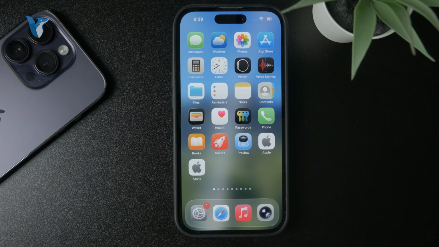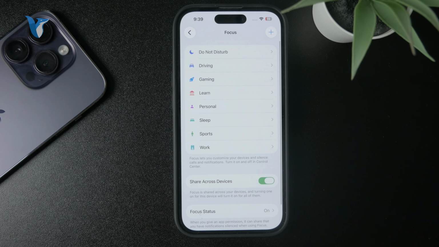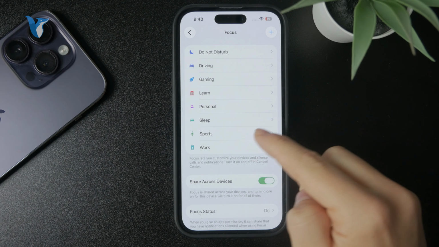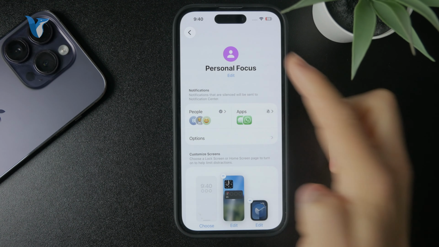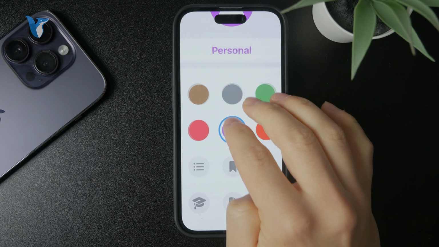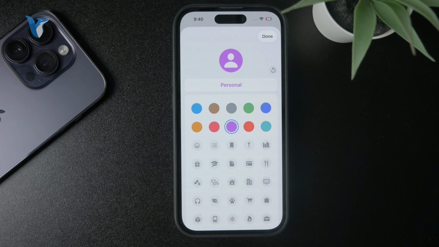So of course, you can go to the Settings app, check out the Focus modes, and tap on any individual focus which you want to reset. For example, if I go to one which I created, the custom created one, I can click on the focus mode, click on Edit, and there is going to be a little reset button there. So I will have the ability to come back to the original icon and the color for that if I wanted to. That's just a quick reset of the way that it would look.